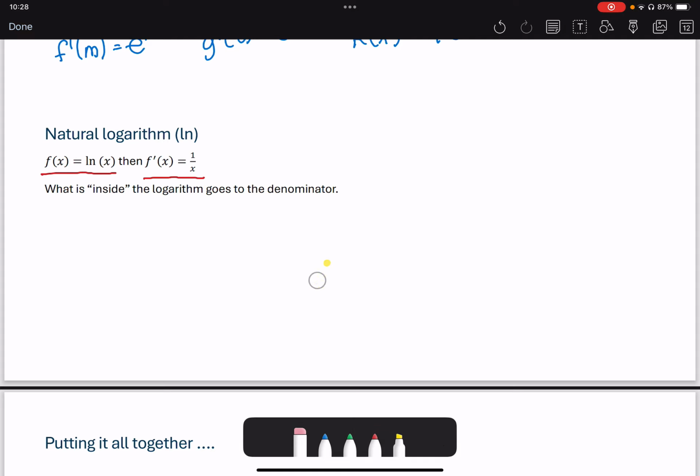So let's do a couple of examples here. Let's say I have g of w is the natural log of w. That's my function that's given. My derivative, g prime of w, is 1 over w. All right, so I'm just going to take what's inside there and just drop it right in the bottom of that fraction. Okay, so this one's a little weird, I think, for students sometimes.